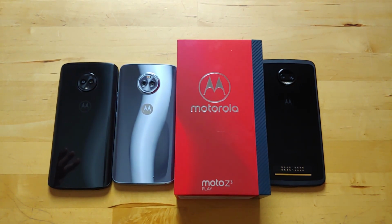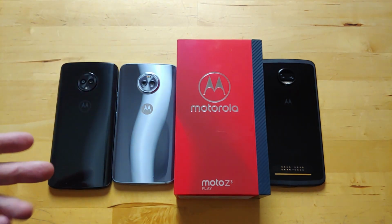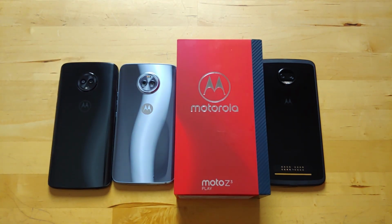Back in the day, when they first started doing the Moto phones, Motorola was owned by Google, and they first did the Moto X, which was the flagship, and they did all that Moto Voice stuff, which was really cool. And then they did Moto G as a value phone, and they did Moto E for a budget phone. Eventually Motorola got bought by Lenovo, and Lenovo really started opening it up to more different kinds of phones. Moto Z is now the flagship, but it's really the Moto Z Force, which is the flagship.